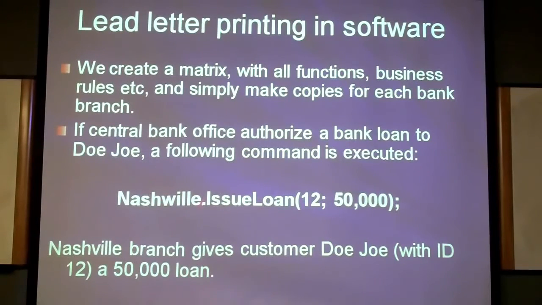We say Nashville.issue loan. So what it means is that we are working at the Nashville branch, and this command is executed at the Nashville branch, issue loan. Okay, and then this command is executed pretty much exactly the same as it would be executed on any other state. Okay, but we have to distinguish where it is issued by defining this branch, okay, which comes first. You see that the dot operator, which distinguishes between this branch and the command itself, is also specific to the object-oriented syntax.